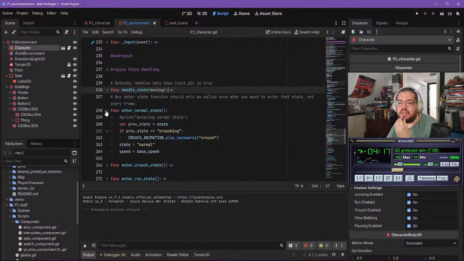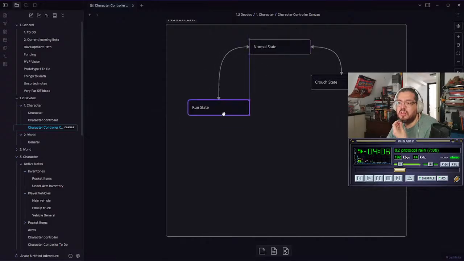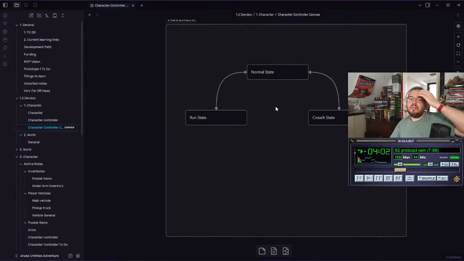So normal state is not idle. No. Normal state is moving normally. There is no idle state. Normal state is either standing or walking around. And then running is obviously running.